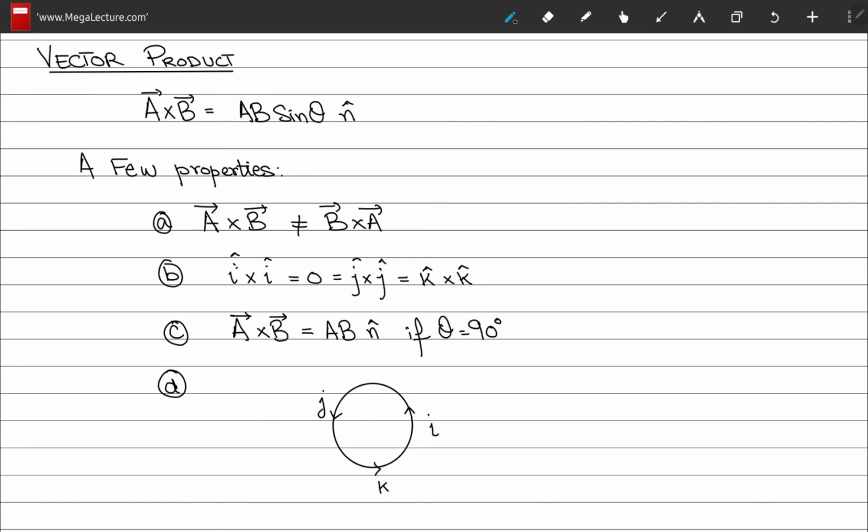And suppose that if I were to do it the other way around, so let's say I wanted j cross i, so what would that be? Well, I would have to go in this direction, which is opposite to the direction that is indicated on this circle. So going from j to i, which means if I were to go here, then I encounter this direction, which is opposite to the direction where I want to go. So I would add a negative sign with this k, right? And so that's how you can compute all the cross products of your unit vectors i, j, and k with each other.